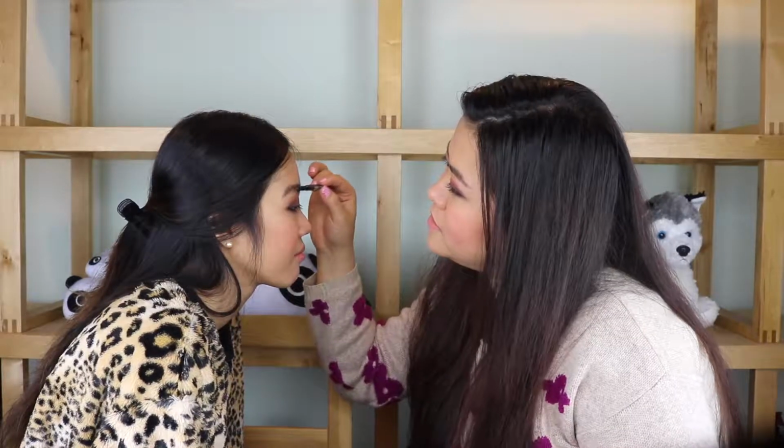For the eyebrows, I would use only a pencil. What I use is Maybelline Brow Precise Deep Brown. I would shape the end first, and then I would fill in the beginning. This is the wrong color for you. I'm brushing. I think that's good.